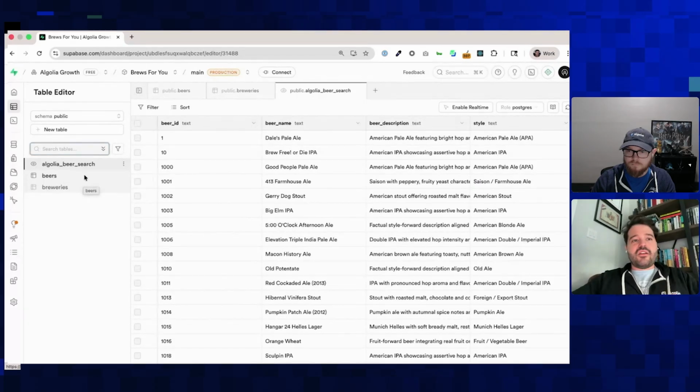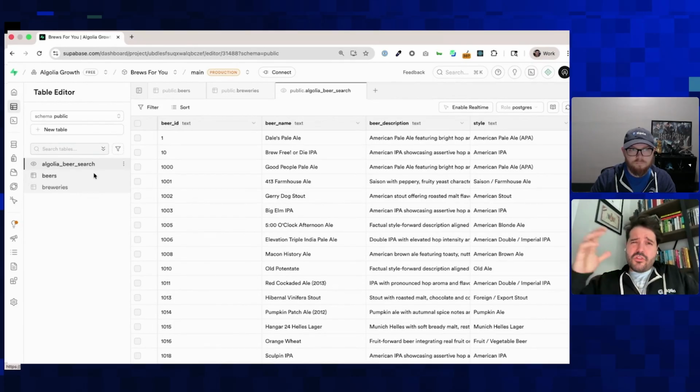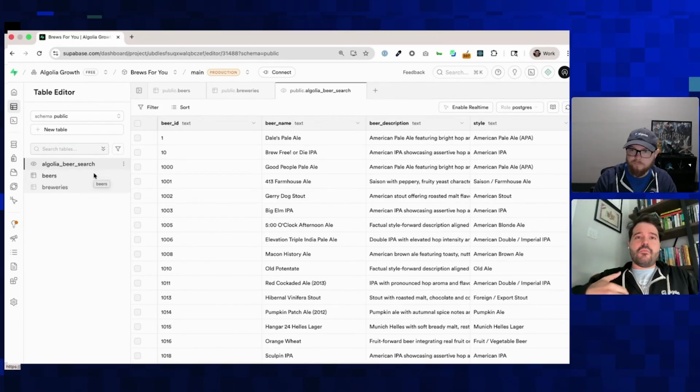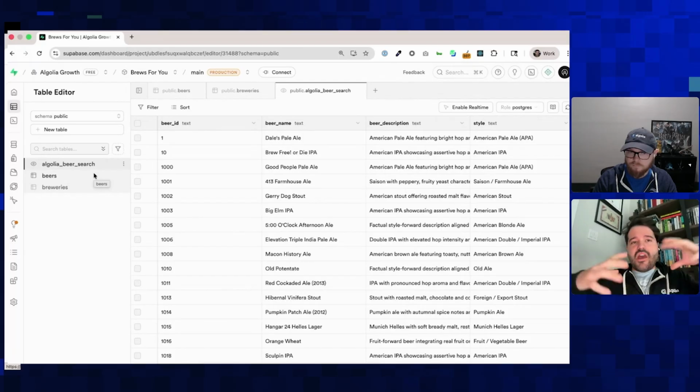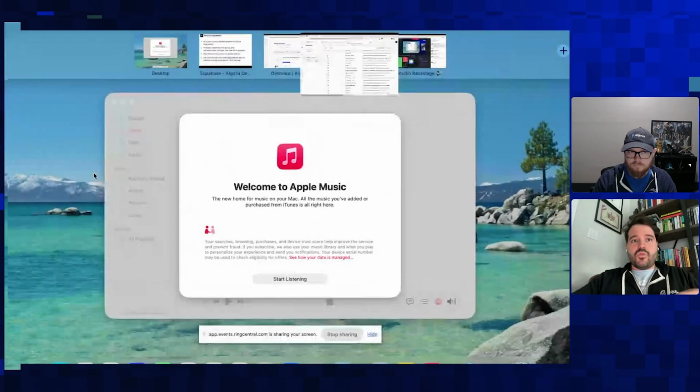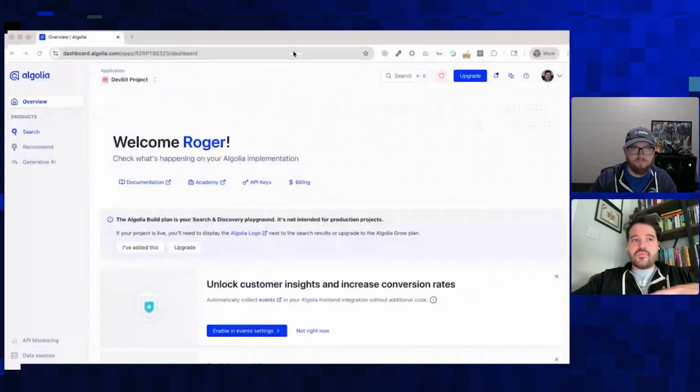And so I've created a Postgres view called Algolia Beer Search that combines the two tables together for my exact needs. So now that I have all the data structured in the way that I need to make it searchable for my specific use case, I'm going to jump into Algolia.